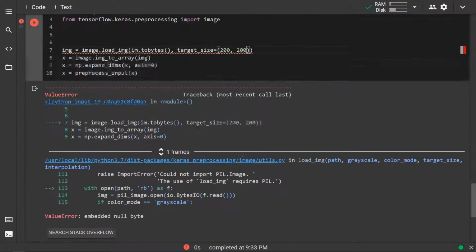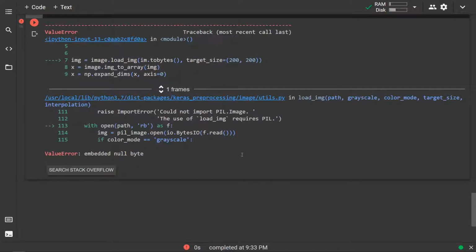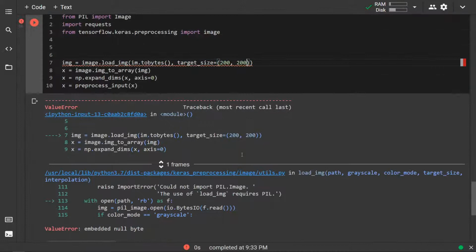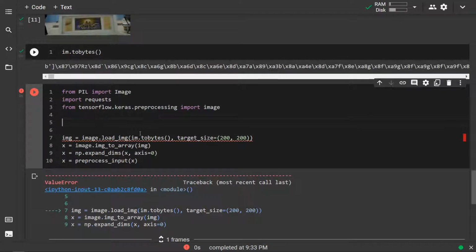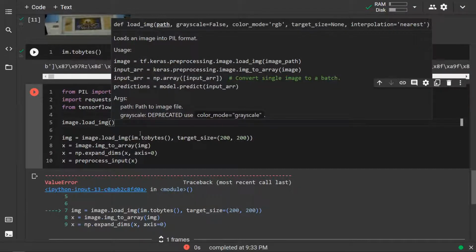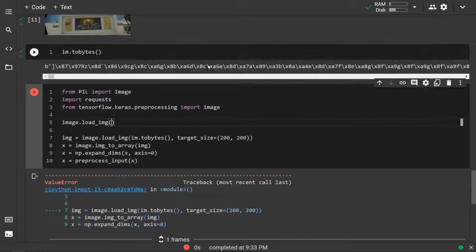And it says embedded null byte. It loads an image into PIL format, and we already have it in PIL format. Okay, so maybe I should not call that.